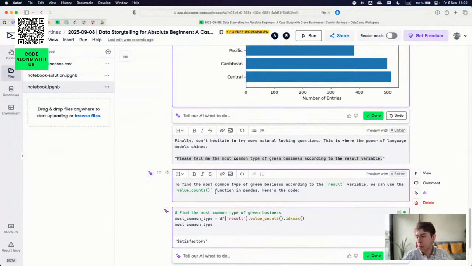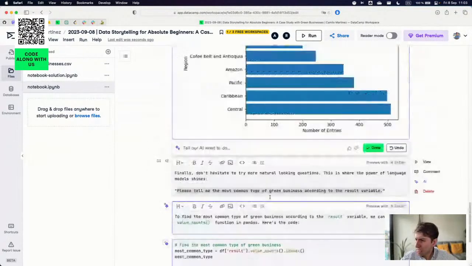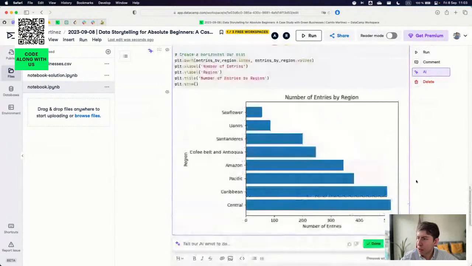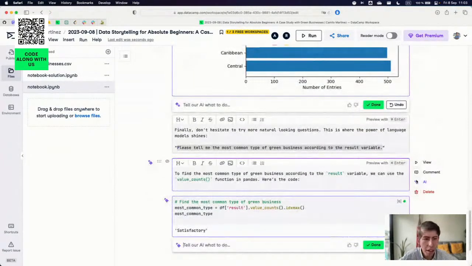You could experiment with loading data sets and asking it questions, performing or developing plots, and in general, getting to know, in this conversation with your data, the insights that come from it. So yeah, this is basically what I had today for the talk. I hope that it was very informative and very useful for you in your data storytelling and your data science journey.